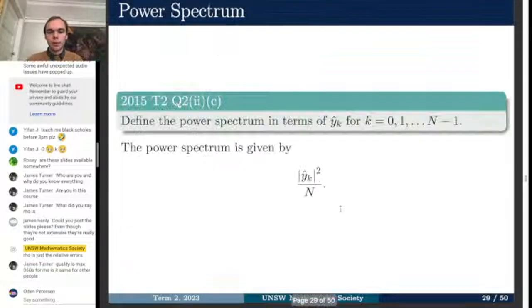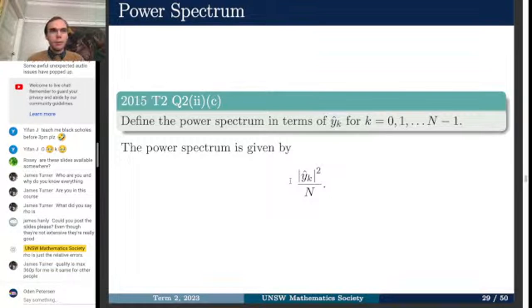whichever frequency has the most significant coefficients is probably the frequency at which this impulse we're trying to detect is happening. So I guess the way in practice that you would detect this is by looking at the power spectrum of the Fourier transform. So you take the Fourier transform of your sequence, you square the absolute magnitude of each complex element in the vector, and then for technical reasons, I guess, we're going to normalize it by dividing it by the length of the sequence.